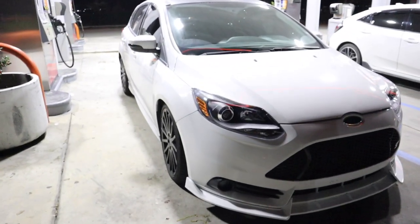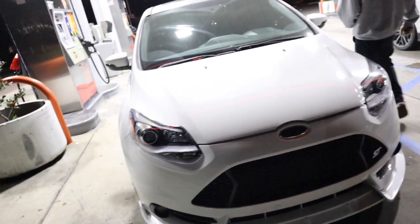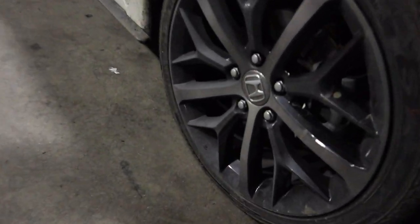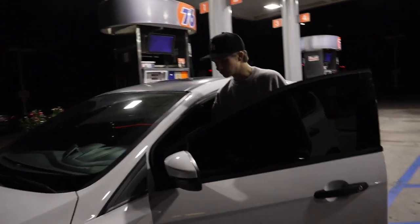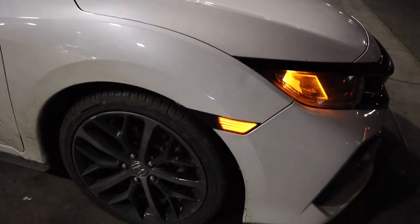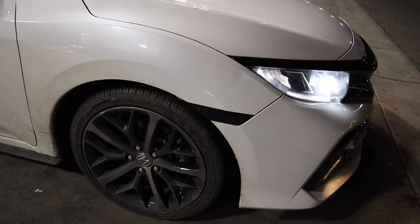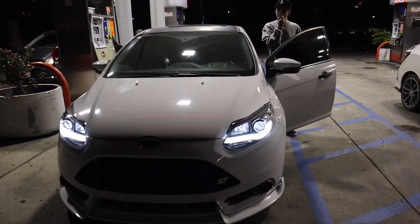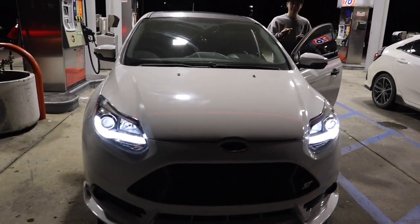Do you like them? Yeah, it's really nice. Turn on the bar — do they look sick? We're at the daily. Don't mind how dirty it is guys — the wheels are literally a different color. But the new bumper, I got side markers on it. Look at that, that's sick! This is the daily, guys, but all these look sick. They're nice, they're sick.